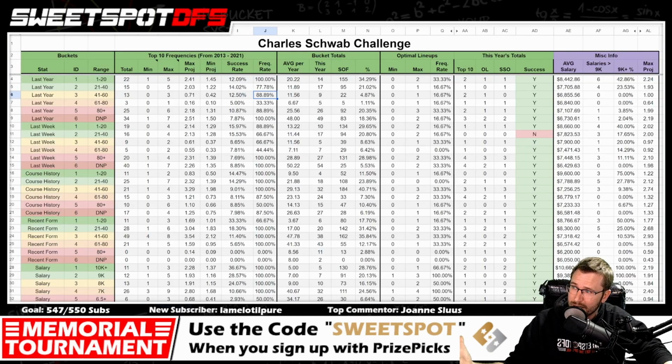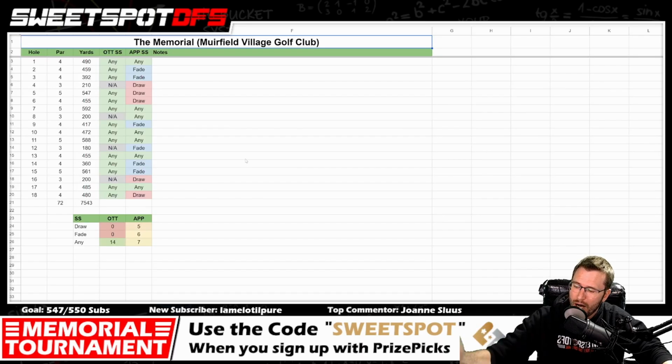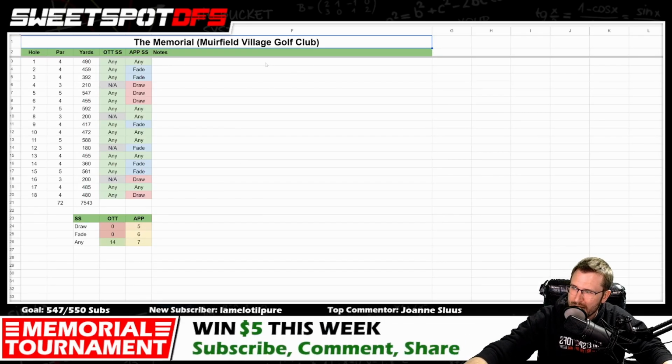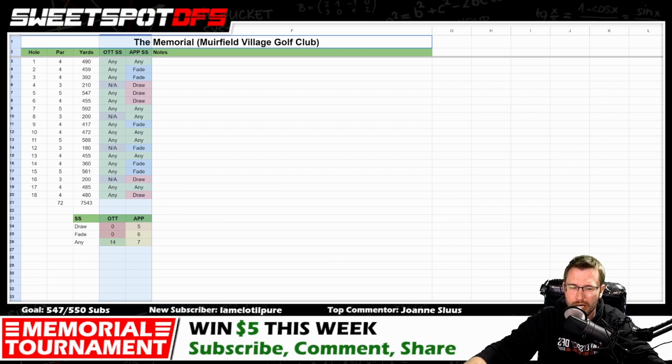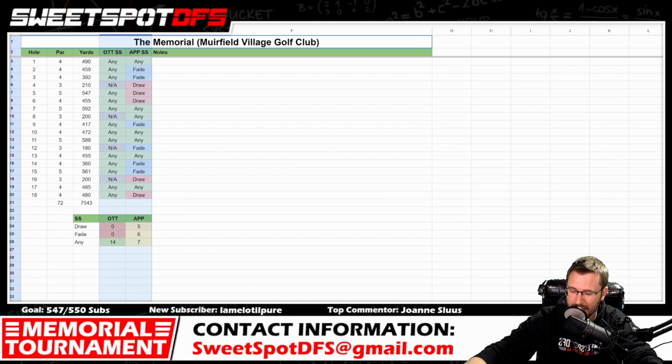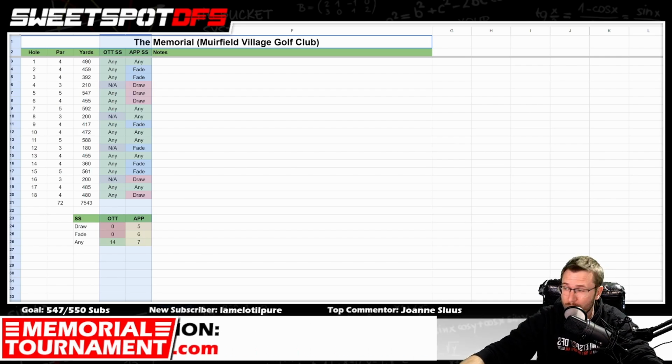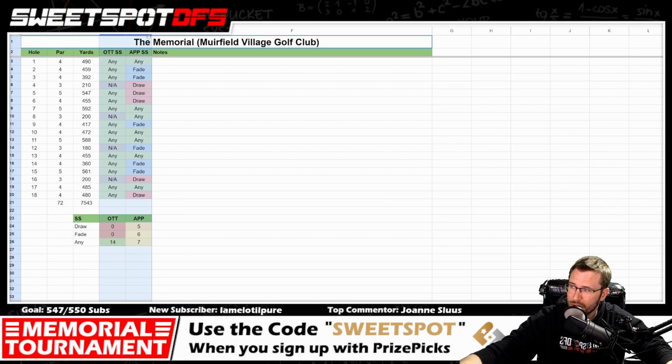Now, just to go over that in a little different way, I usually have a description that goes along with the holes. I didn't have time to do it this week. I have what I see as the beneficial shot shape. It's a preferred shot shape. It's not an end all be all if you don't have the shot shape. But because we're playing DraftKings golf or FanDuel, whatever you're doing, we want to look at what's the best ability for our golfers to make birdies, to make eagles. So that's what I have with preferred shot shape.